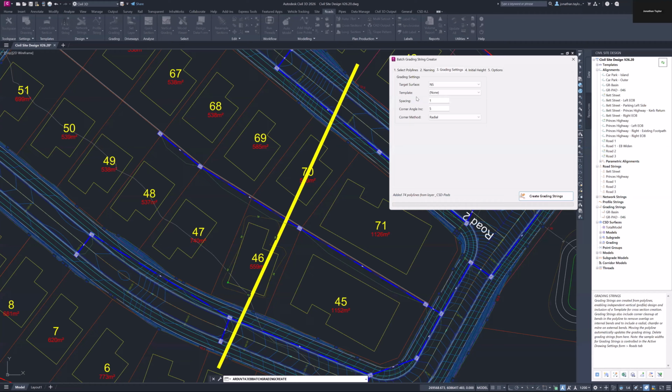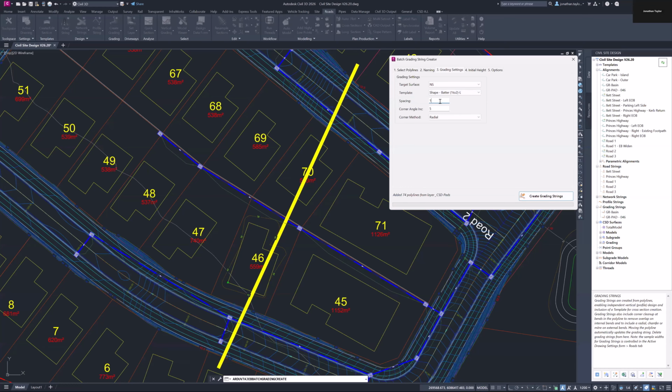This is going to be picking my natural surface, picking a template. The only downside, I guess, if you're using this for the first time is knowing which side your grading strings are directed, because obviously I'm assuming at this point, but I know all my grading strings are in the correct direction, which in my case will be clockwise, for this batter to be on the left-hand side, which means it's going to be on the outside. So there is no recourse within this form to say, oh, whoops, I've changed my mind. You will have to go in and edit them individually, or failing that, you delete them all, go and change your polylines in the direction. So this is something you would need to know.